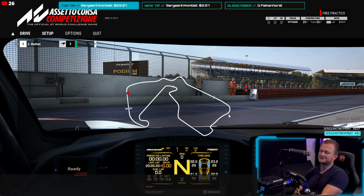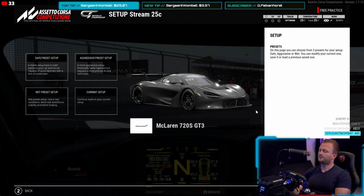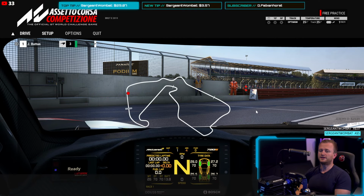Going to refresh the setup so the tires aren't ice cold when I get out of the pits. And as before, I am trying this with the Formula V2 rim, so I'm very, very excited. I've not tried the CSL DD table clamp, no. Jardier has, though, if you want to check out a video with that. Got it? I don't dare, to be honest.